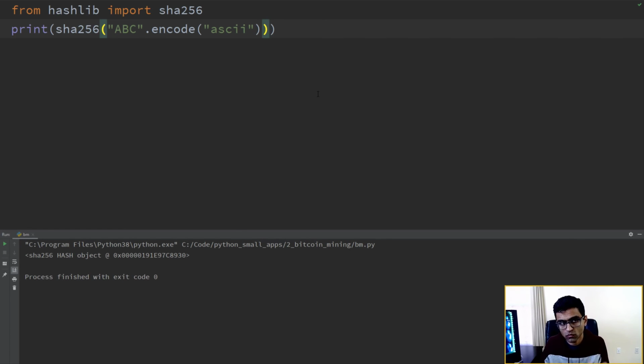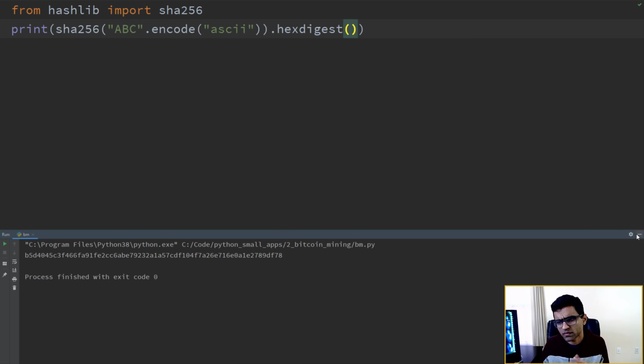Now if you want to get the actual hash out of it, you need to call hexdigest. That will give you the actual 256 bits. If you count these digits, it is 64, but this is hexadecimal and each hexadecimal digit is 4 bits. So this is actually 256 bits, or 64 digits in terms of hexadecimal.